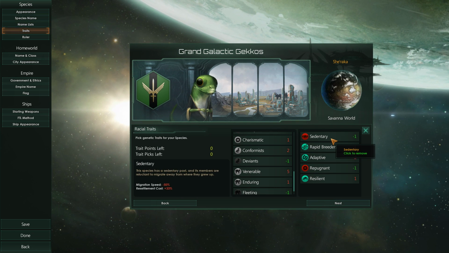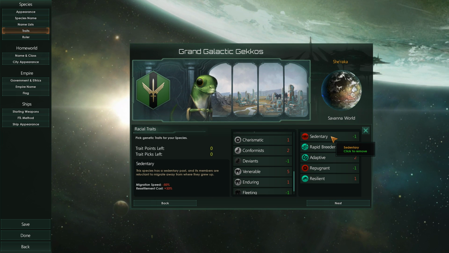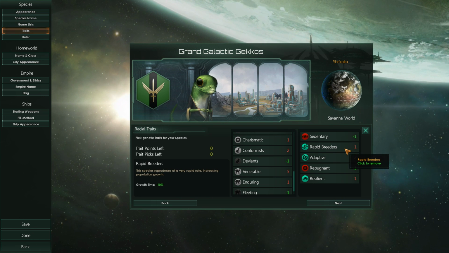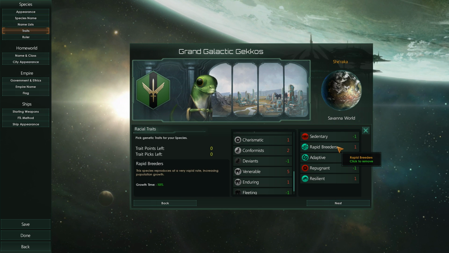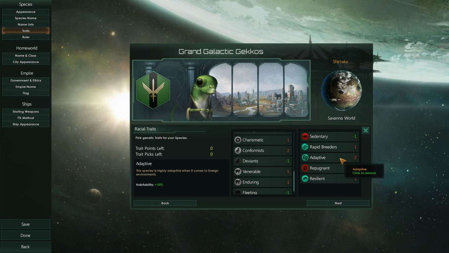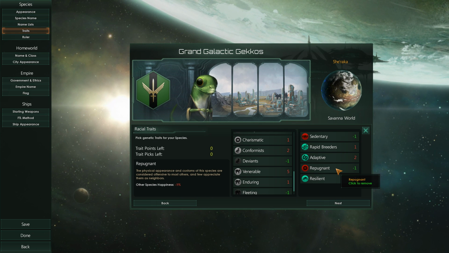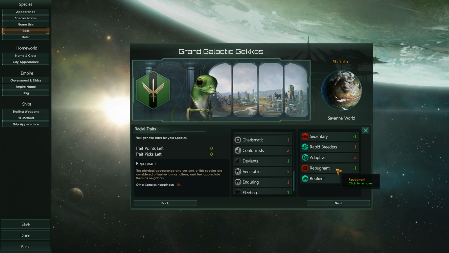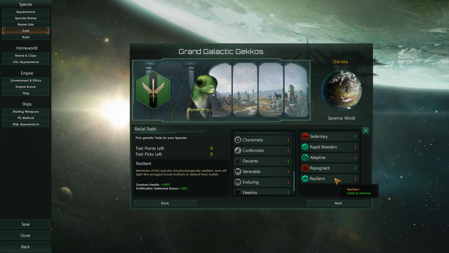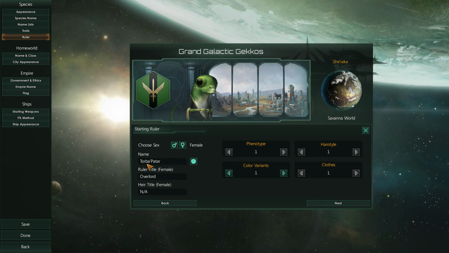And here's our traits. So we have sedentary, and I'll explain each one of these. We have sedentary, which means that our migration speed is going to take a bit longer. Resettlement cost is plus. I don't typically like to resettle anyway, so that won't be a big deal here. Rapid breeders is going to help offset the sedentary a little bit. My goal is to fill up the planets as quickly as possible so they can't move around. Adaptive just gives them extra habitability on all planets, which is really good. You'll see why in a bit. Repugnant. Okay, don't really care too much about other species' happiness. And resilient. Maybe you can kind of see where I'm going to be going with this, but that's the trait setup.